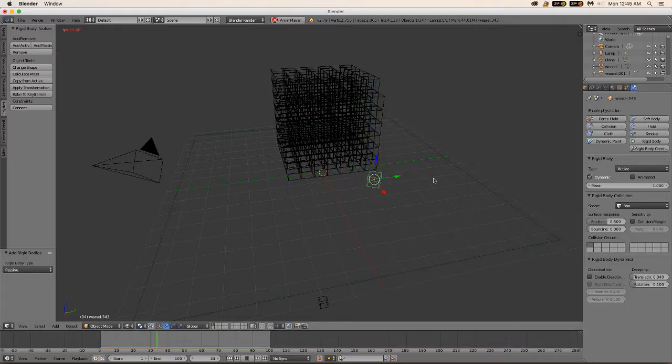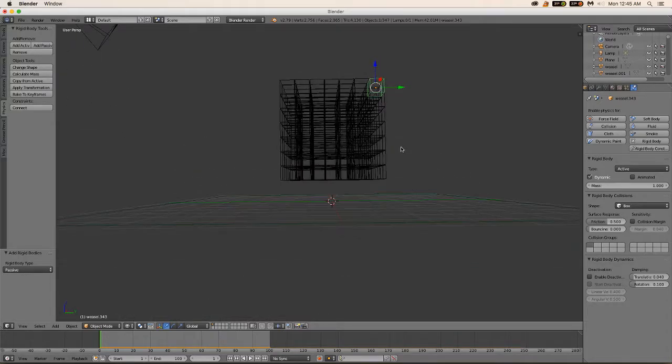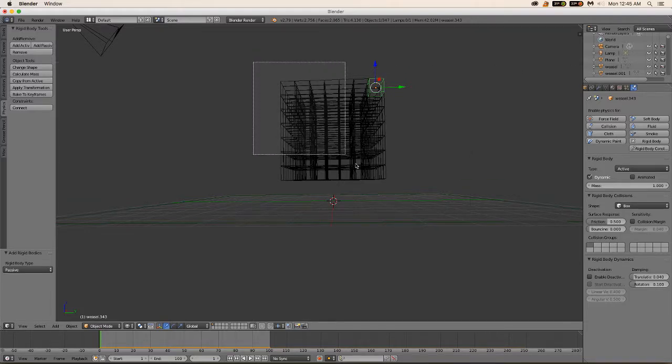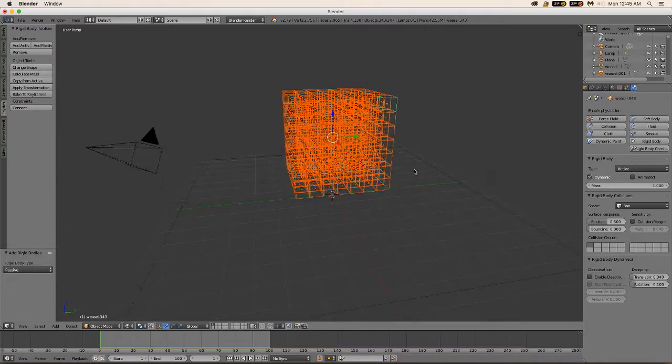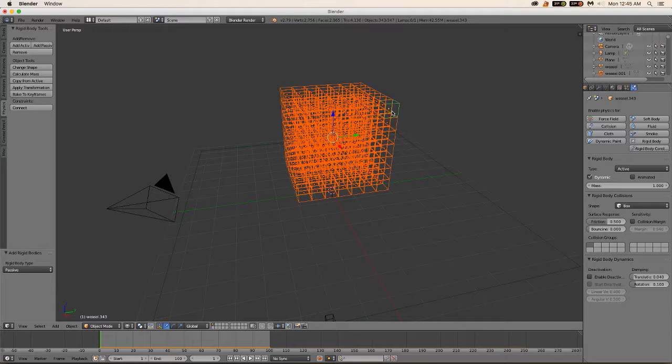Now what we want is we want all those cubes to do that, not just that one. So how do we do that? Well, we get down here so that nothing's in the way. Hit B. I'm going to select all these cubes. You'll notice that now they're all orange, but the green one is still green. That's because the green one is the active one.